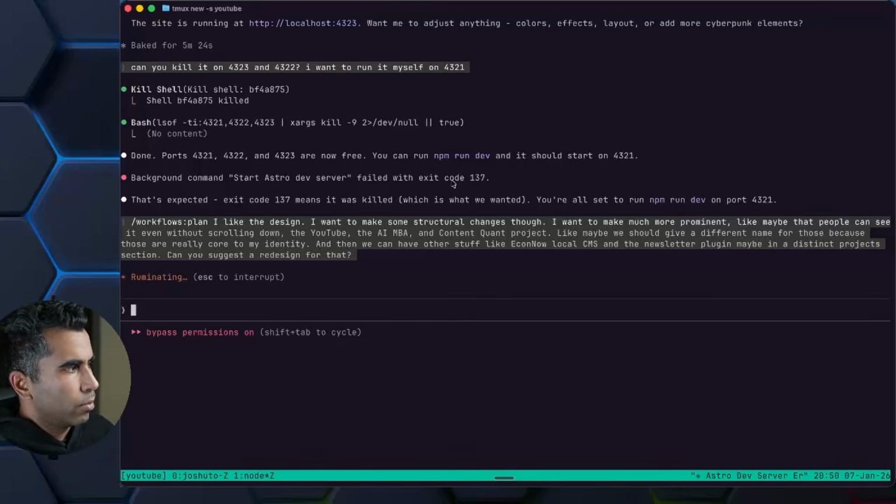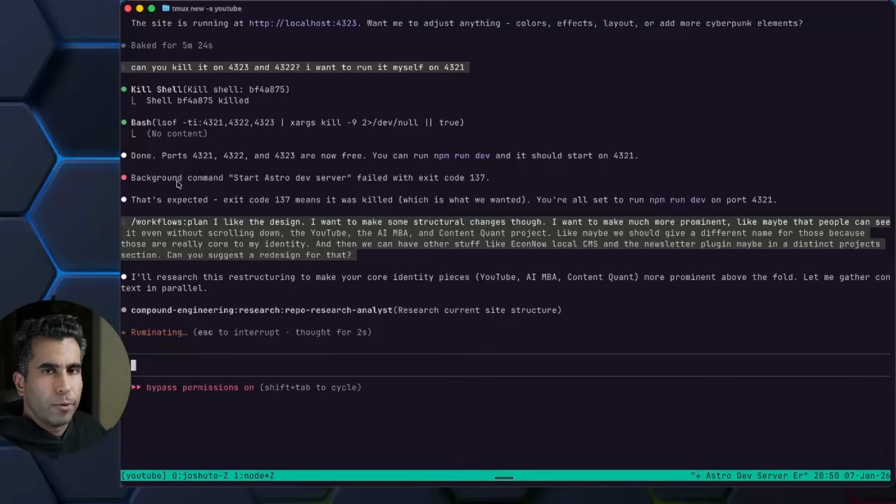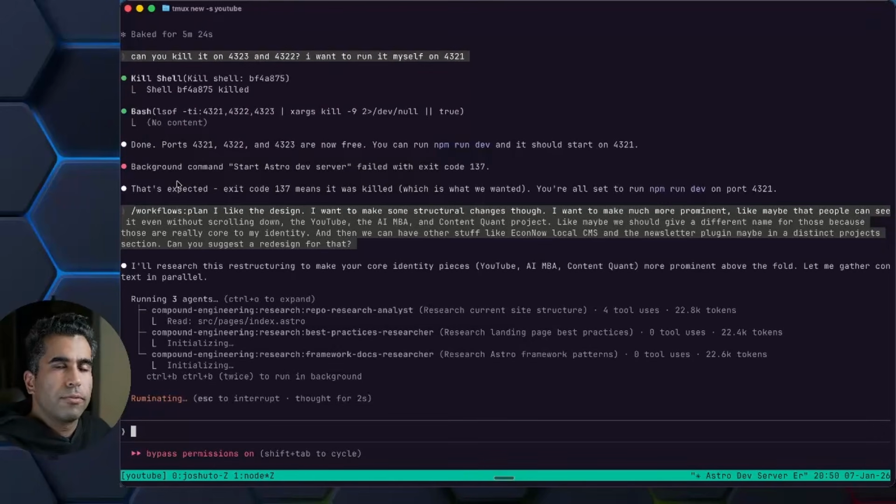So in this situation, I'm using workflows plan, which is something that comes with compound engineering, because in this case I sort of want to see what it does before it does it. If you use plan mode, it's not going to make changes initially. It'll tell you what it suggests doing, and then you can give feedback and change what you decide it does. But the other cool thing to notice is that we haven't written any code by hand. All of this is just happening automatically without us needing to know anything about coding. We can just use natural language, and where you get stuck, like there's some command you don't know how to do, you can just ask Claude Code to help you out.